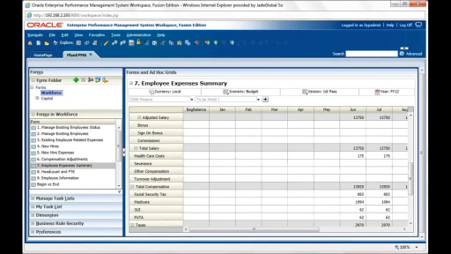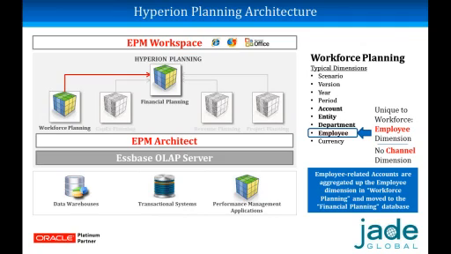So you've gotten a brief taste of what the user experience is. Now let's go back and do a recap of what that Hyperion planning architecture looks like again. So we've done all of this work at the Hyperion planning level, at the employee level, and again, that data gets aggregated up the employee dimension and moved to the financial planning database so that instantaneously, in real time, we can create financial reports, OpEx reports, and headcount trend reports by department. As soon as those changes are made at the department level, by employee, by all of your analyst community, those changes are felt instantaneously in real time at the upper level.